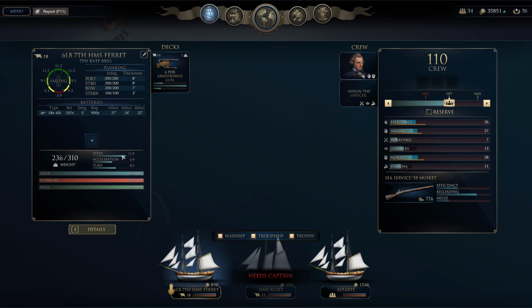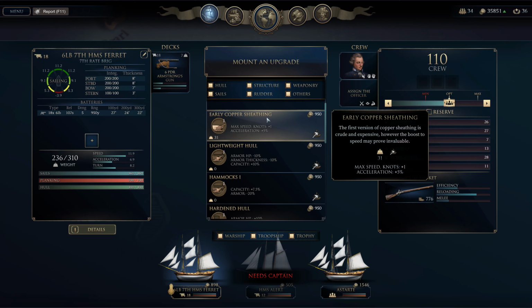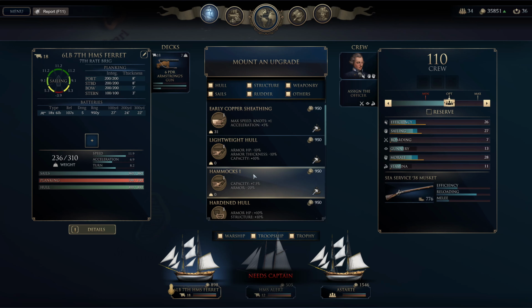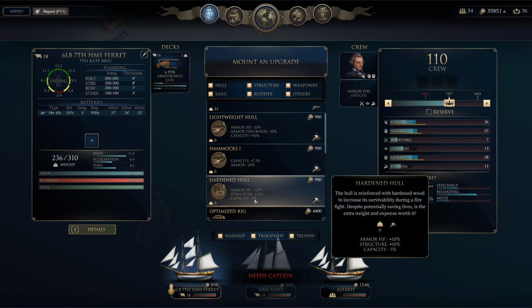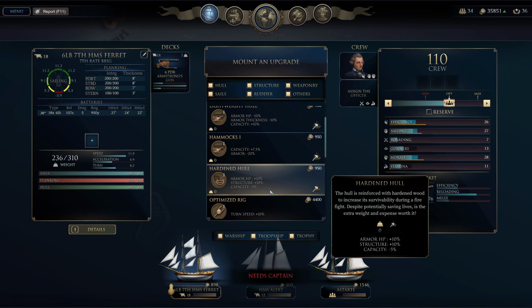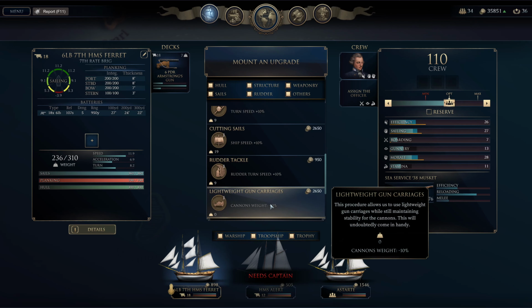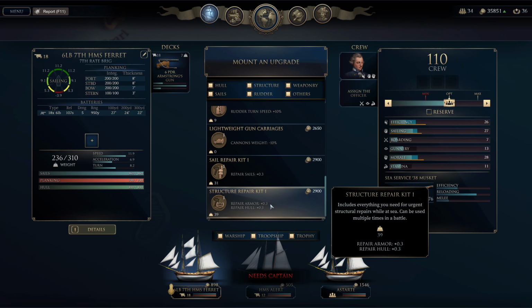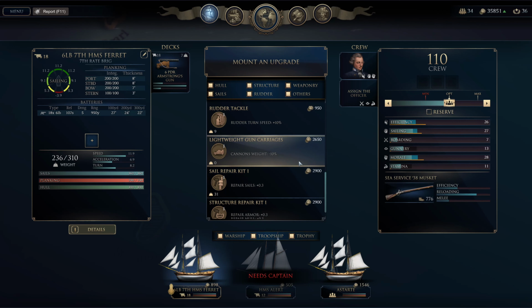it tells us what our turn is, our acceleration, and what our speed is, 11.9 knots, our sails, and the weight. So here we hit the plus, and we can see if we can mount an upgrade to this ship and what it actually costs us. So hammocks, it decreases our armor, but ups our capacity. Hardening in the hull, again, lower capacity, structure plus 10, armor HP. Optimize rigging, speed, cutting sails, rudder tackle, lightweight gun carriages, sail repair kits. Urgent structural repairs can be used multiple times in a battle. Okay. And repair sails. Includes anything you need. Urgent sails. It's 29. Lightweight gun carriages.